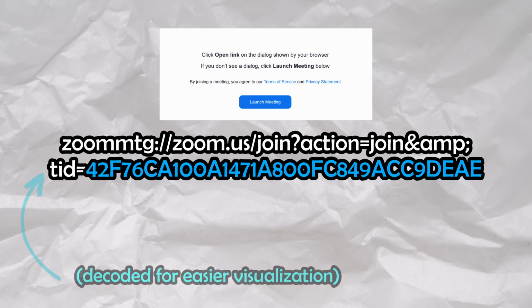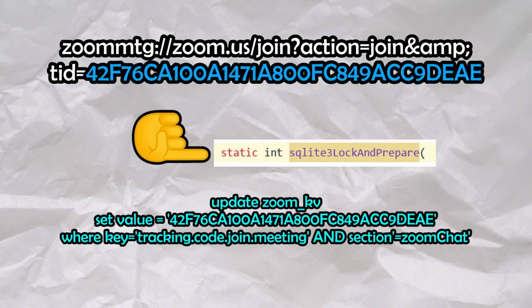This URI contains a lot of encoded information, however one of them is the TID, which acts as a meeting ID, informing the Zoom client which meeting to join. When the zoommtg URI is triggered in the browser, the breakpoint is hit multiple times. One of these queries updates a database entry with the long hexadecimal meeting code, which is found to be the exact same hexadecimal code passed as the TID parameter within the URI's encoded data. This not only confirms that a zoommtg URI triggers a database call within Zoom, but it also confirms that the input specified within the URI ends up in the raw SQL query itself. This now opens the door to SQL injection.